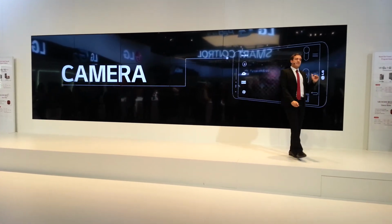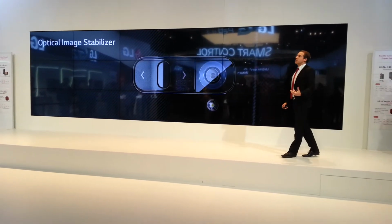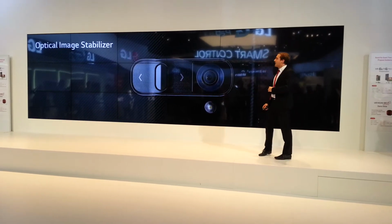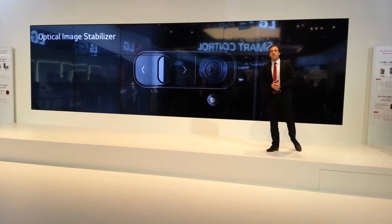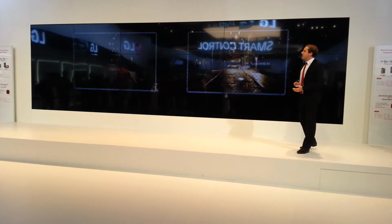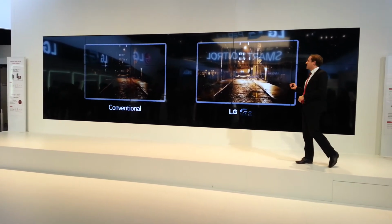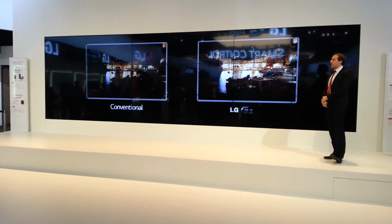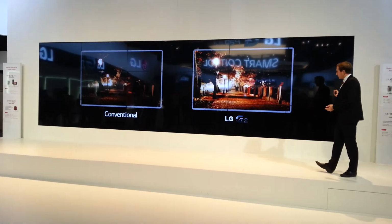And another area where we have no compromises is the camera of the G2. It comes with a 13 megapixel camera with optical image stabilizer, or OIS for short. This allows you to take clear pictures even from inside a moving vehicle. And another great thing about the G2's camera is the ability to take clear and well-lit pictures at night. So as you can see, compared to a conventional smartphone camera, the difference is striking. Crisp, well-lit pictures in a dark environment.